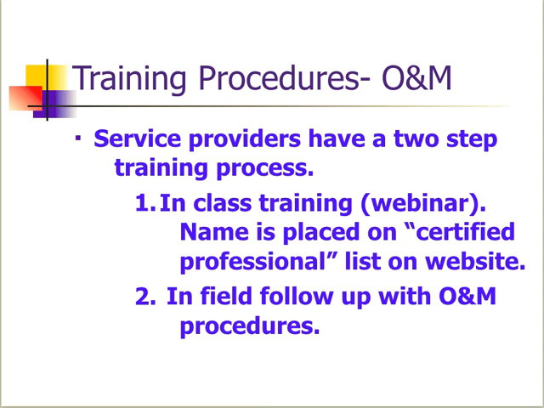For the operation and maintenance folks, we go through a very similar process as we do with the installers. With the installers and the O&M providers, once they have gone through the class training and they contact us, we go ahead and put their name on our certified list of professionals, which we have posted on our website as well. This list is renewed annually, so we'll have to make sure everybody's up to speed with the latest and the greatest things that we have available. And then we'll also do some in-field follow-up operation and maintenance procedures with the O&M folks as well.